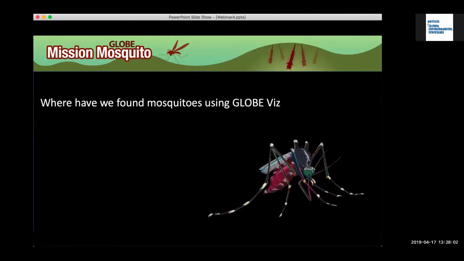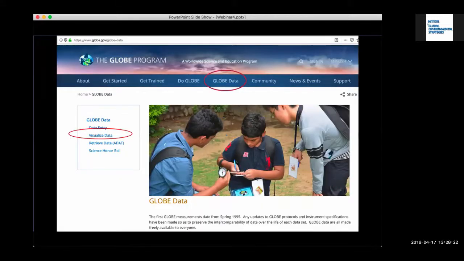Well, what I'd like to do is to take you out to the GLOBE Viz site, take a look at how we visualize the data, how we can use the ADAT from the GLOBE site to bring the data into more detail, and then take a walk on the wild side and look at the data in Google Maps. If you haven't already, the icon to raise your hand should be by your name, I believe. The website to get to this is www.globe.gov. I'll share my screen in just a second, or if you're looking at the webinar, the website is right up here at the very top.